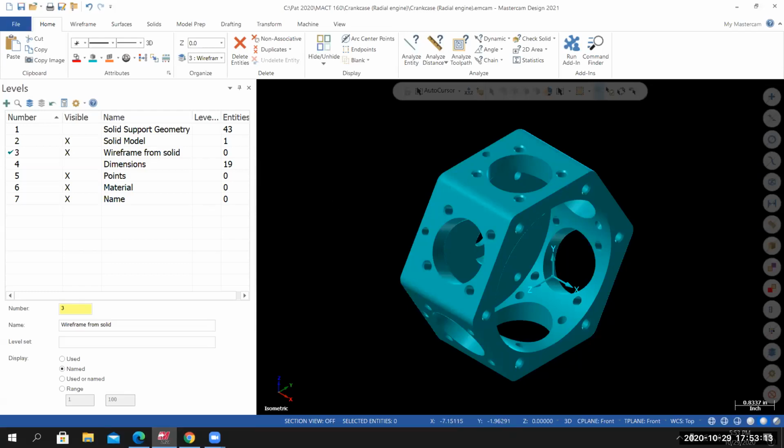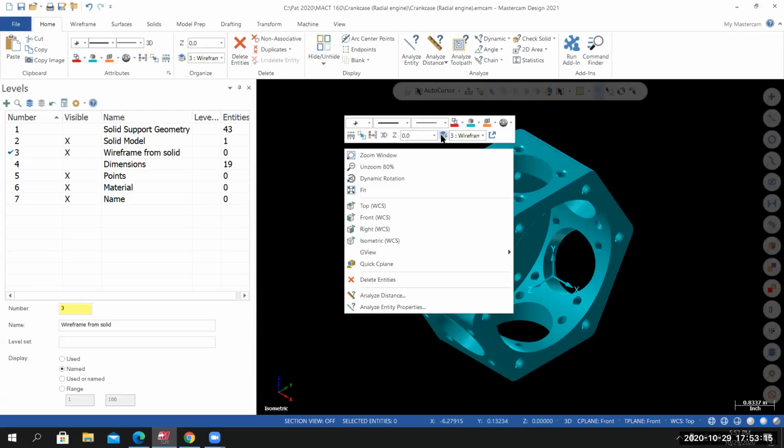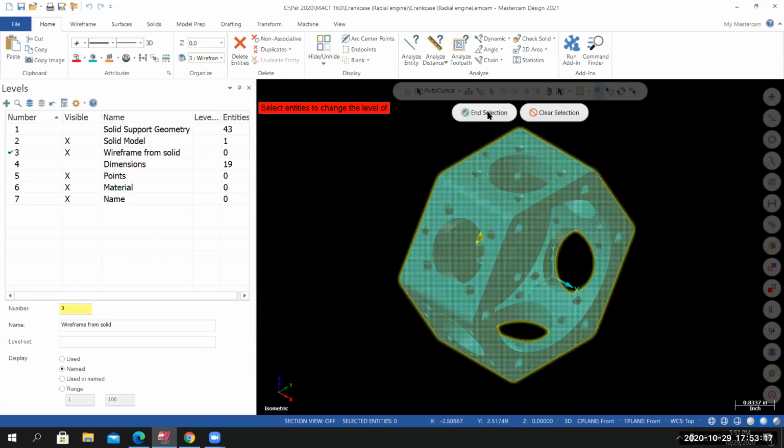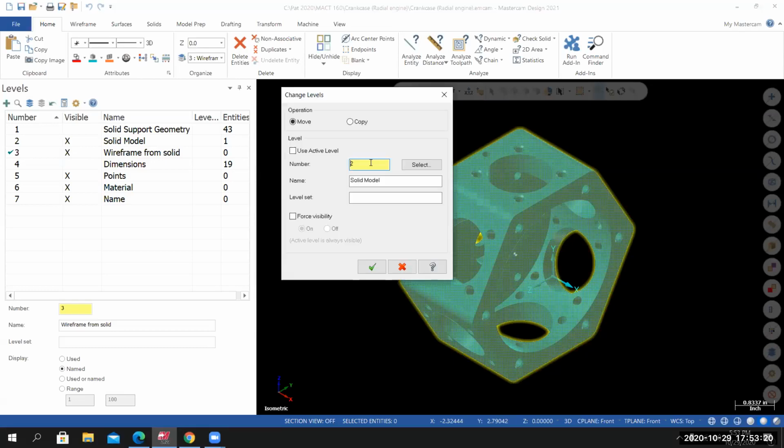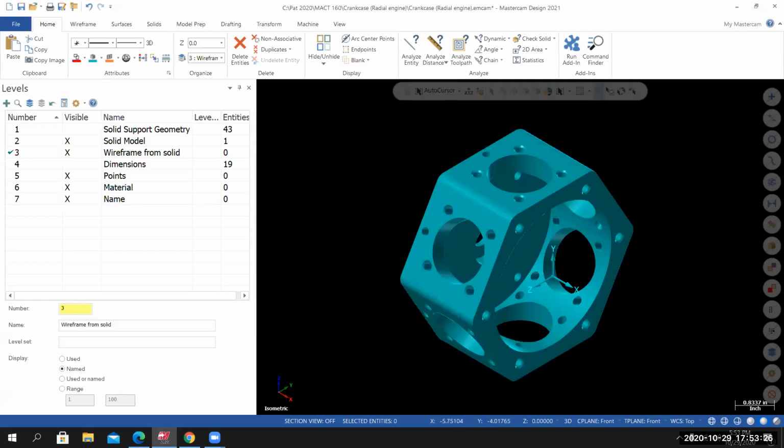Right click on your screen, go to change level, select the part and selection, and then move it to level 2. Good? You're welcome. How's everyone else doing?